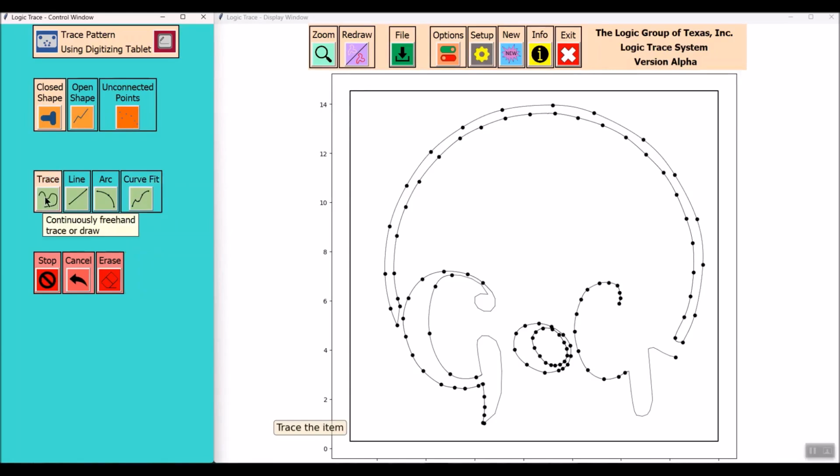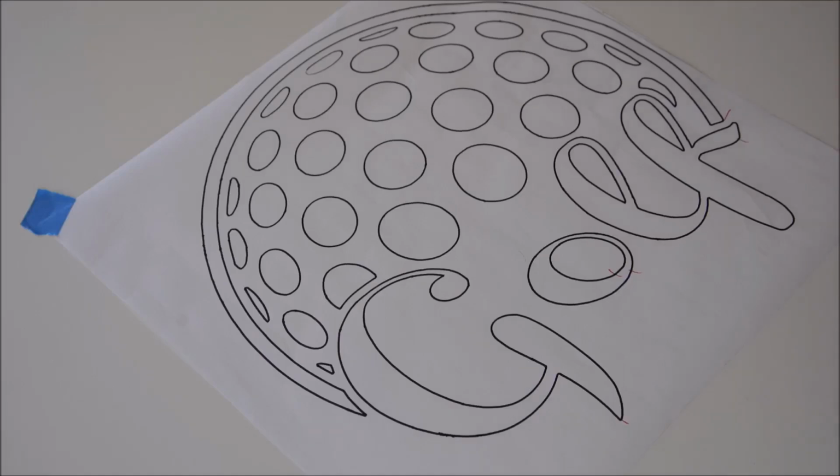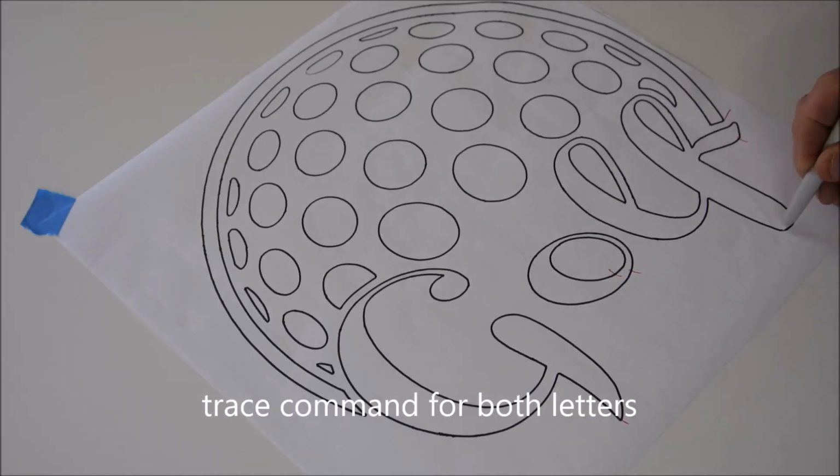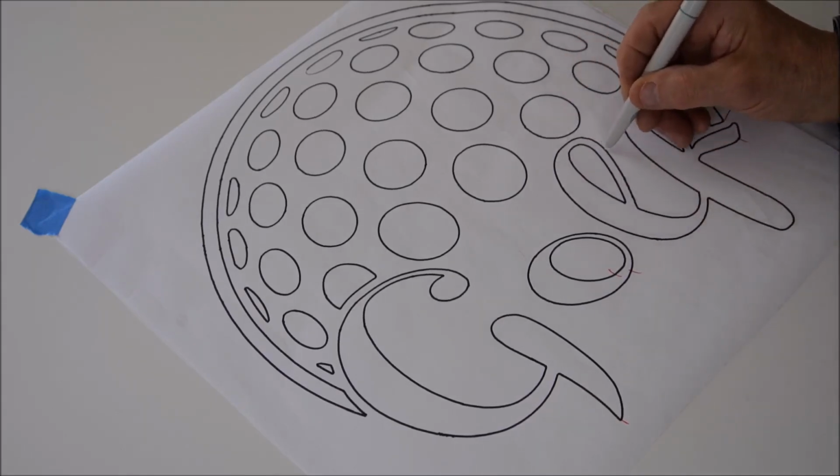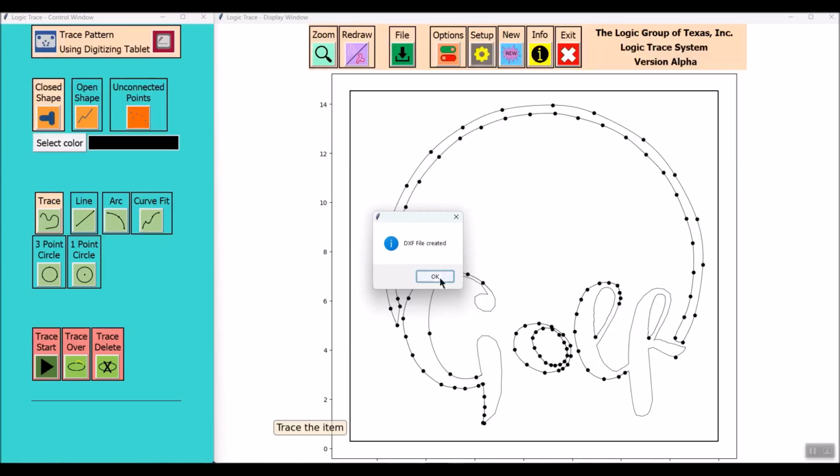I'm going to start tracing out the L and F, and because it's so irregular, I'm just going to stick to the trace command. Again, you'll notice here I saved my work.